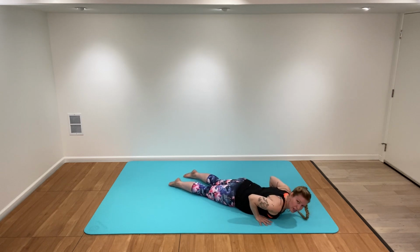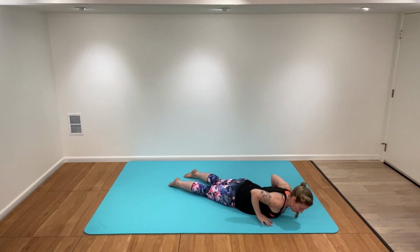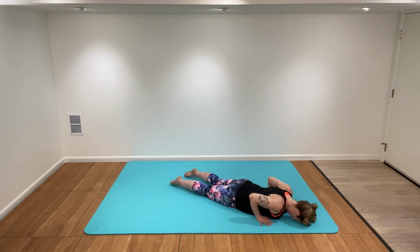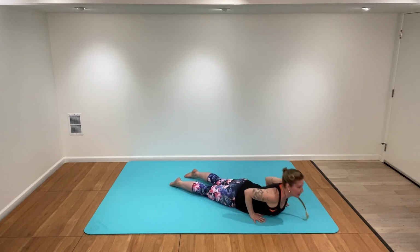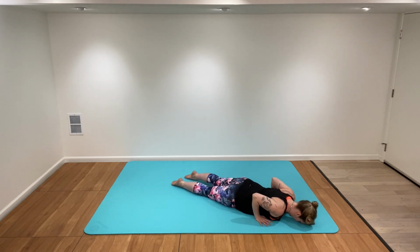And when you do that, where do you feel this? Hopefully you feel something in the back of your arms, your back or your abs, but maybe you feel it in your shoulders. That would mean that you're pinching your shoulders together to try and get up. Maybe you feel it in the back of your neck, trying to lift with your head and neck. We want shoulders down, bellies in, press the floor away. One more time and then hover for two breaths.